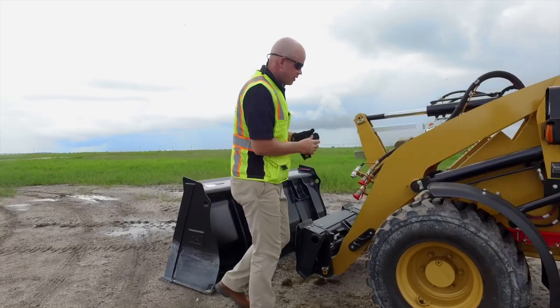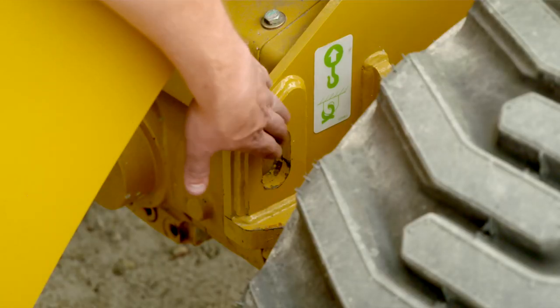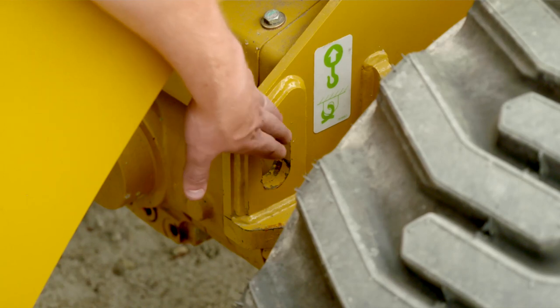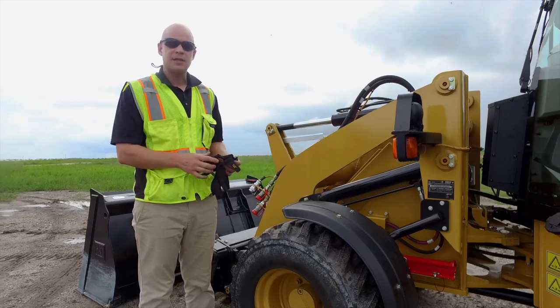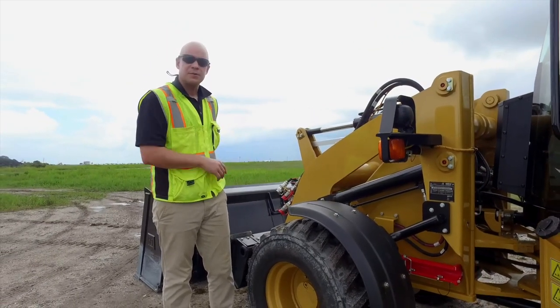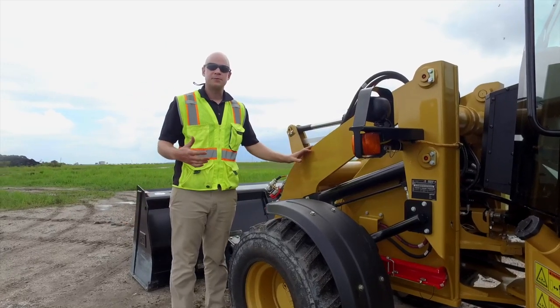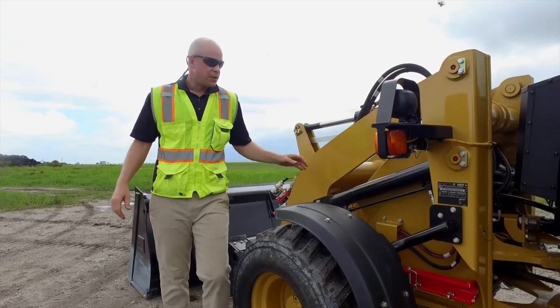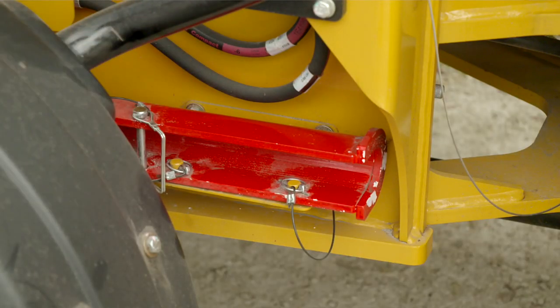As we move back, you've got a set of front tie-down points in the front of the machine — we'll talk about the rear ones in a minute. If you do work on the machine, go ahead and lower down that lift arm. Make sure that lift arm is not going to inadvertently come down. If you do have to work on the machine with the loader arm in the raised position, utilize this boom lock to make sure that the loader arm is not going to come down.